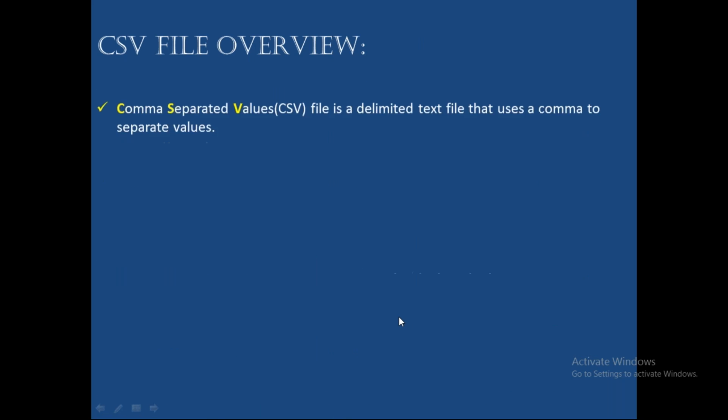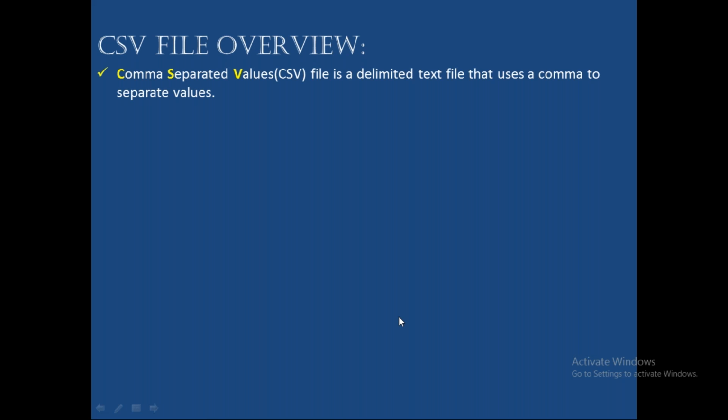Fine. So, CSV file overview. Does anybody know CSV? CSV is nothing but comma separated values. A comma separated values file is a delimited text file that uses a comma to separate values. For example, I am entering my details: my name is Malaya and I am from Andhra, then my phone number is 8904424822.